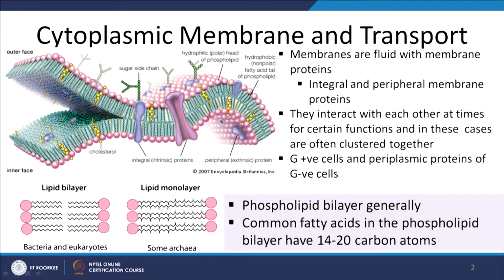Now notice here these yellow dots, this is specific to eukaryotic cells. These are cholesterol, and we bacteria have equivalents of cholesterol but not cholesterol itself, and this helps in giving a certain amount of fluidity to the cellular membrane because cells need to move. Locomotion is important for different reasons. Very few, very rare eukaryotic cells have complete rigidity and do not have much cholesterol or cholesterol-like substances to give them flexibility.